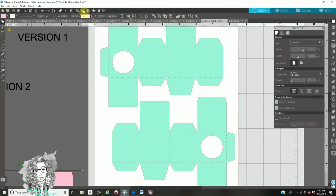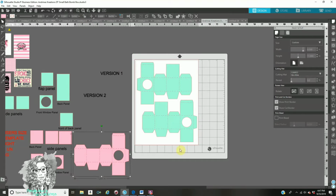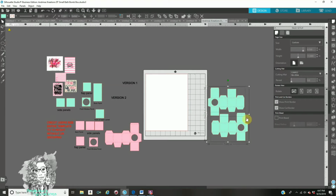Let me zoom out. Let me move this to the side. So I already have them colored for you. Basically, the green panels are for your green template and your pink panels are for your pink template.